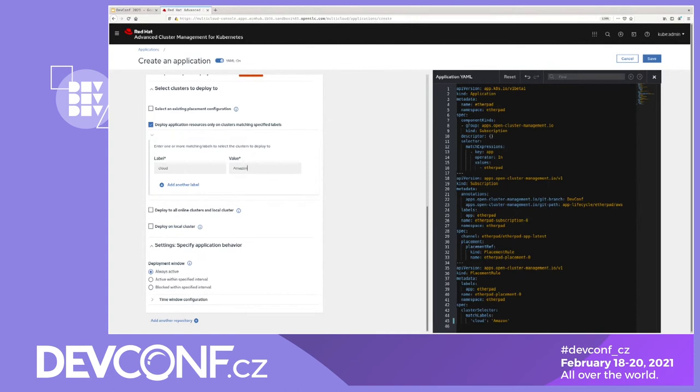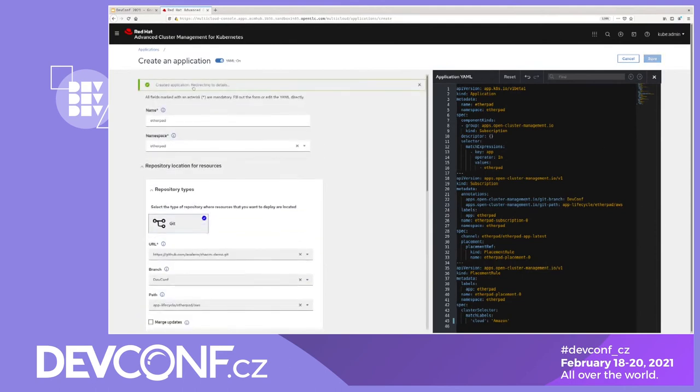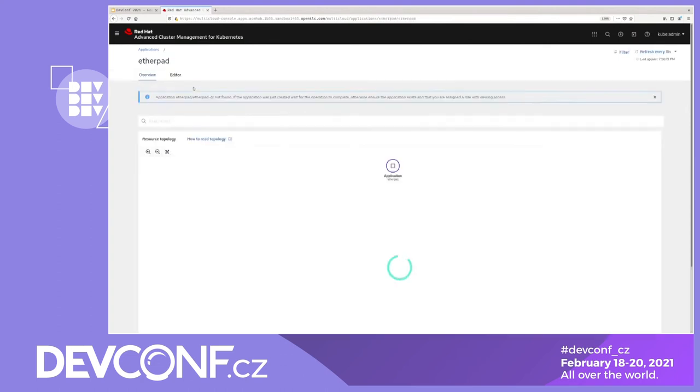And then we have the YAML file here on the right side. So we can use the web UI to create our applications. And then, of course, we could take this YAML file here and upload it to our Git repository, although that's not the way GitOps works, but for this demo, we are showing it this way. Okay, so we created the application. And now we will see how the different objects start coming up.